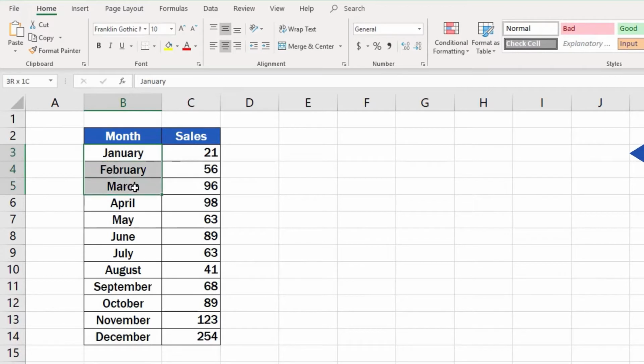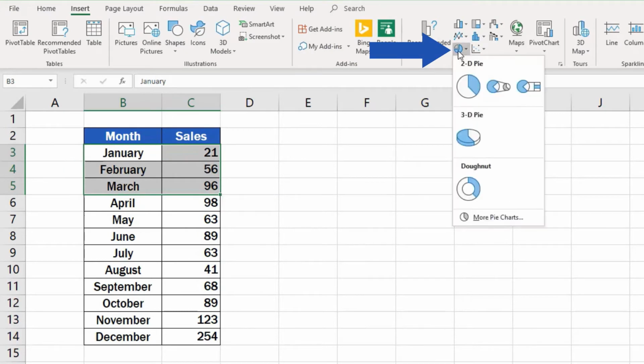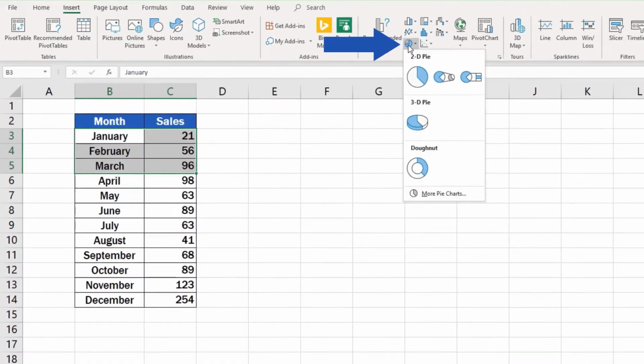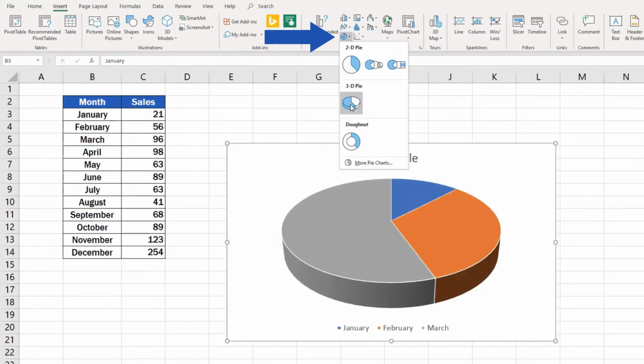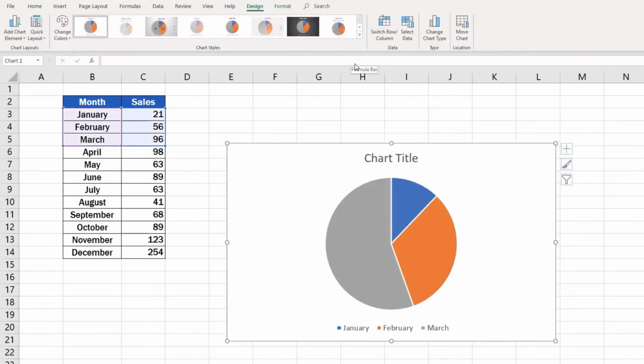First of all, as usual, we need to select the area with the relevant data, the data we want to present in the graph. Click on the Insert tab, go to section Charts, and select the pie chart option. There are more chart design options to choose from, but for now, we'll pick the first one. Excel will immediately draw the chart and insert it in the spreadsheet.